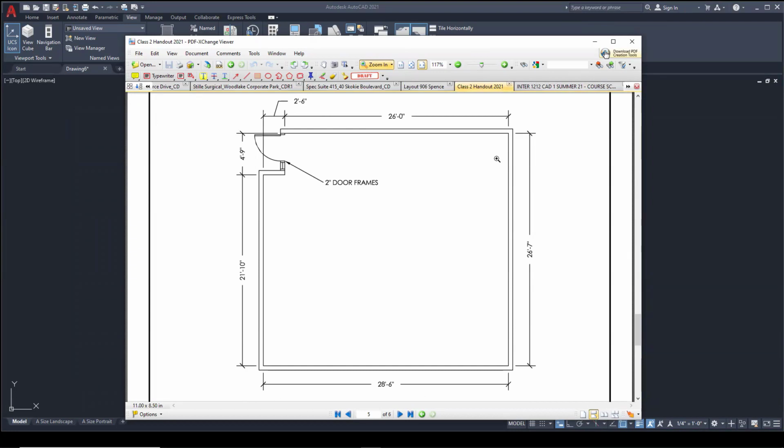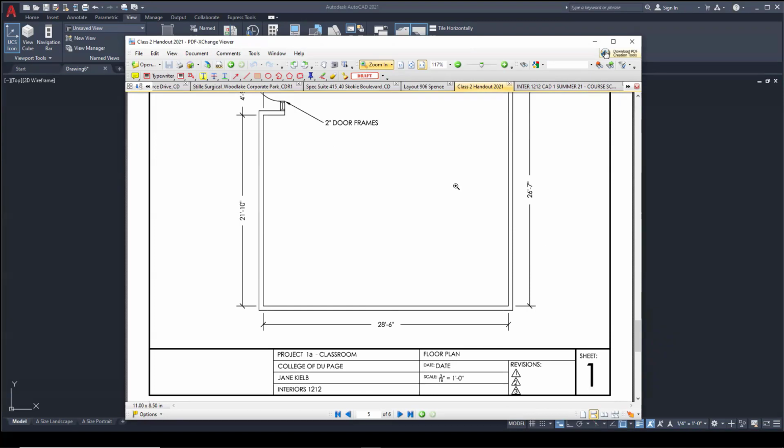So now I have all of my architecture in place. All that's left at this point is to start to put some dimensions in and to start to work in Paperspace. So let me move that out of the way.